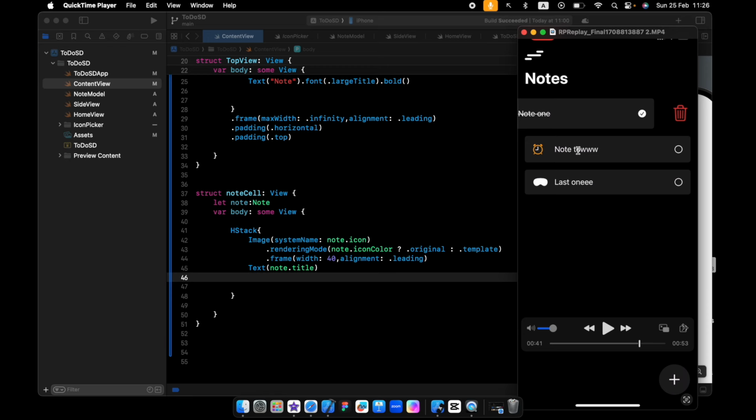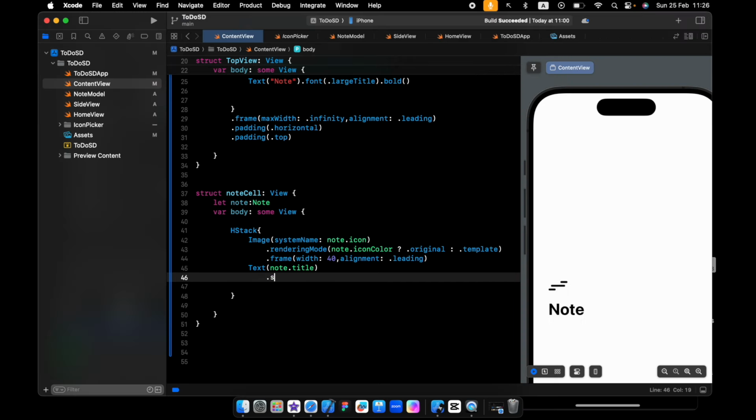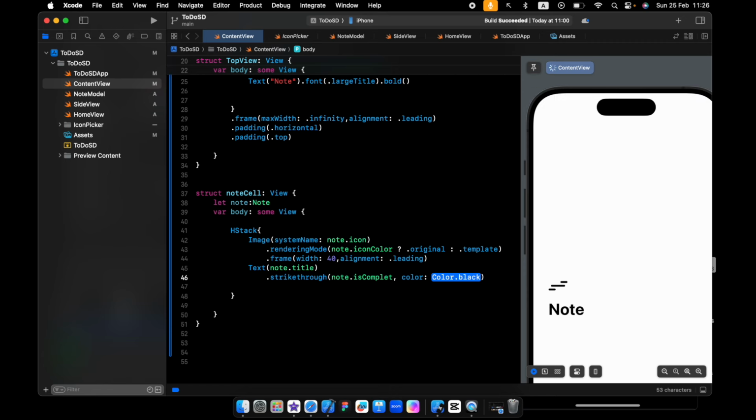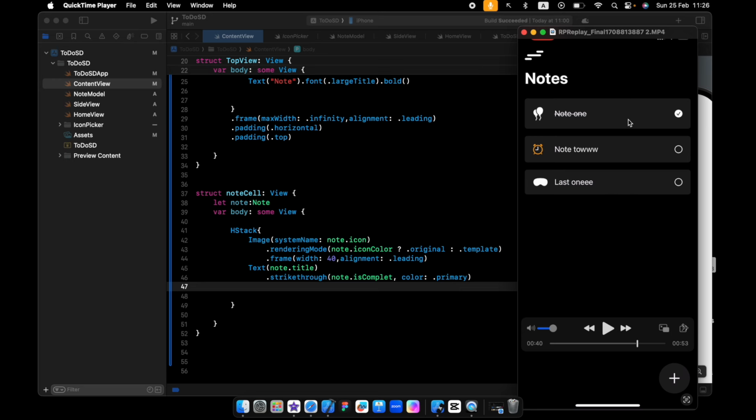We have here the title, but also if we click done, we have this little line. And I will add here a spacer, so we push the icon and the title to the left and the other icon to the right.